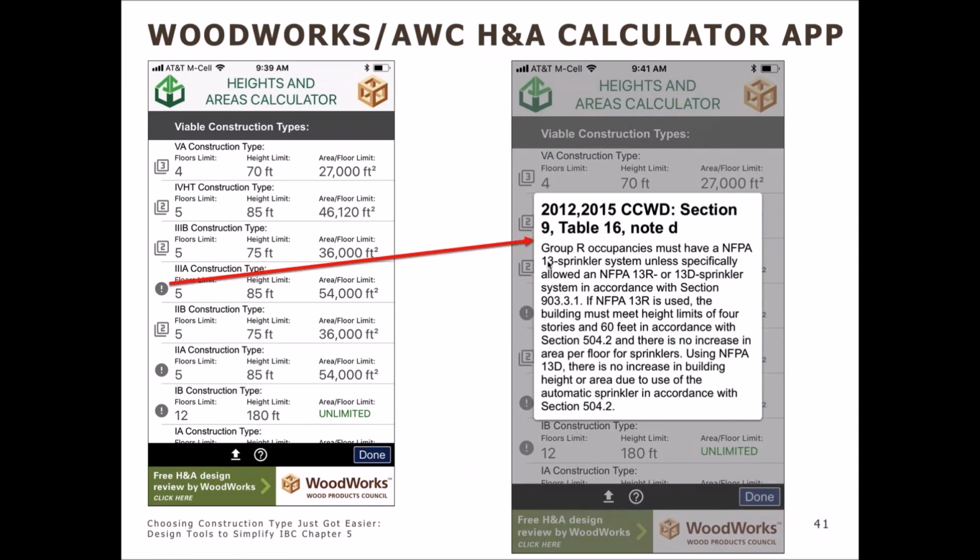And then similar to like we saw the sprinkler requirements for Group B occupancies, we have the same thing here for Group R. The code tells us that any new Group R fire area is required to have sprinkler systems. There are some options there, whether it's NFPA 13 or NFPA 13R. So this is a reiteration of the section from Chapter 9 of IBC that discusses that.